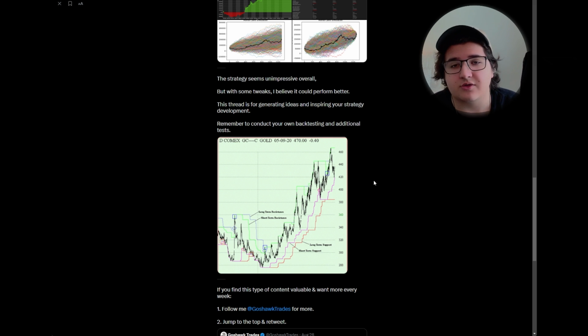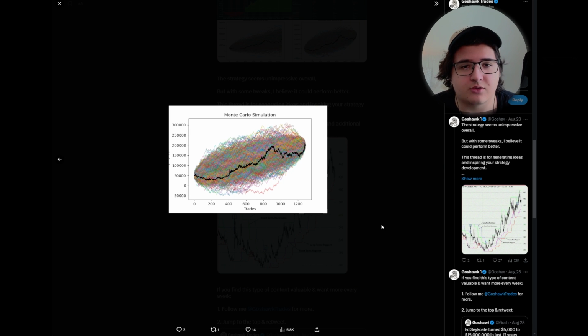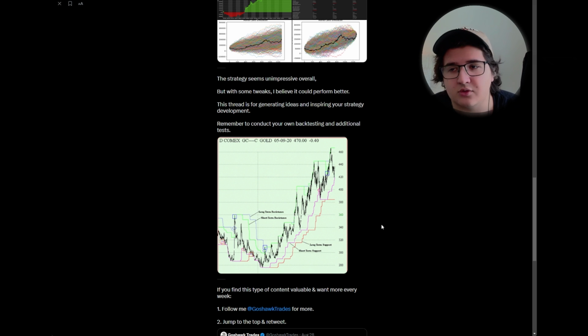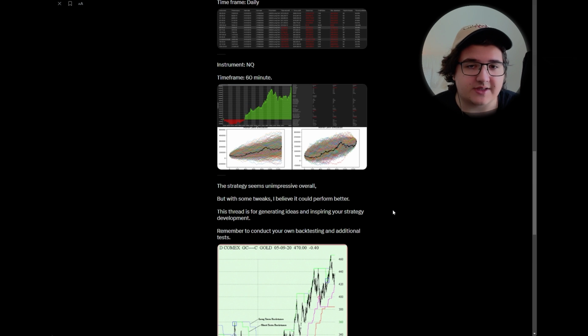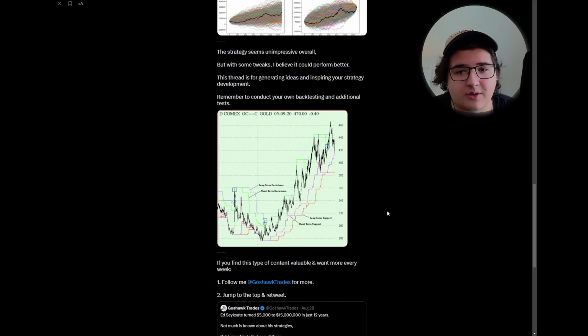However, there you obviously run the risk of overfitting it, so you have to do your other tests, like, as I've shown here, Monte Carlo, reshuffle and resample. You'd want to do out of sample testing, walk forward optimization, and things like that. Now, I will say, now that you've seen these results, if you're using the exact same code as me, then you wouldn't be doing a full out of sample test anymore because you've seen how it performs. However, if you do your own iteration on this, then you can do your own out of sample testing and walk forward optimization and see how it performs.